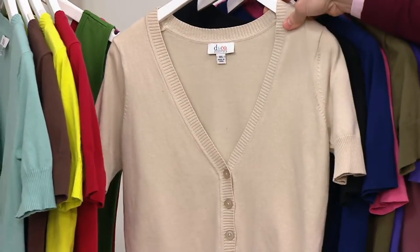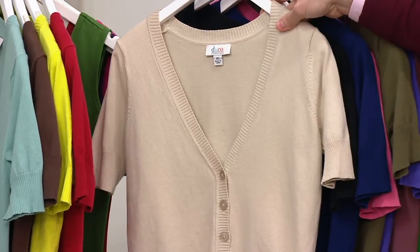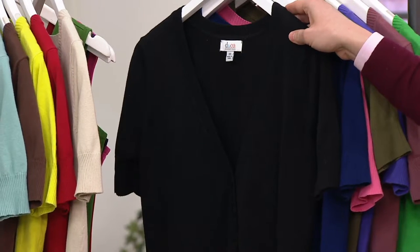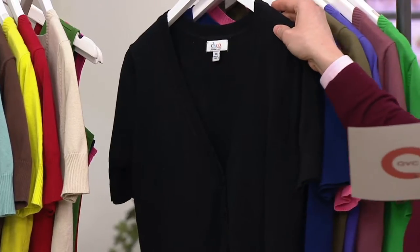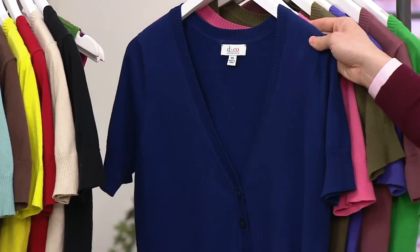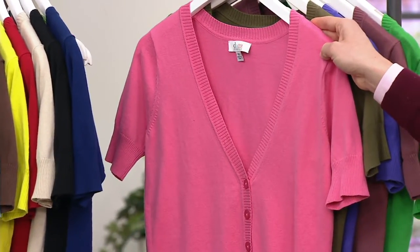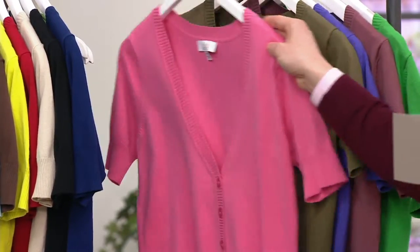Here is the new stone, a very popular color in Denim and Company, available in extra small through 2X. Black of course is a must-have — I would say pick up a black and possibly a new stone today, then add any other color of your choice. Black is available in extra extra small through large. Bright navy — you can see it matches exactly back to the pants we were just showing you — extra extra small through large. True rose is a really popular color here in Denim and Company, available in extra small, small, and large only.